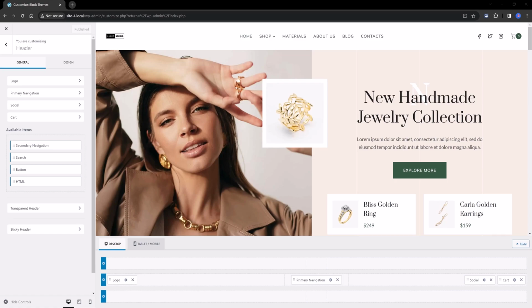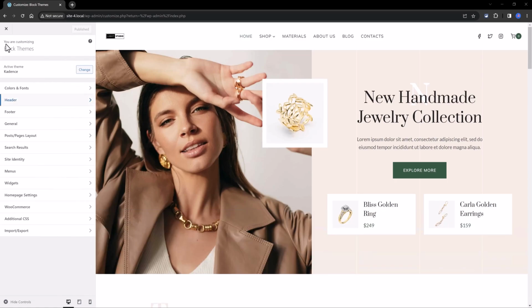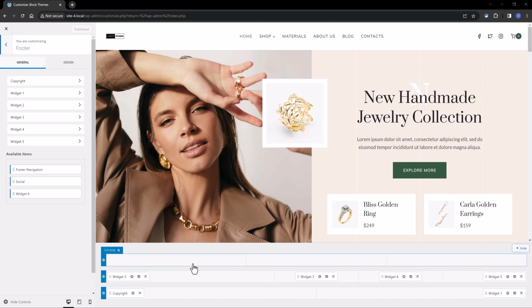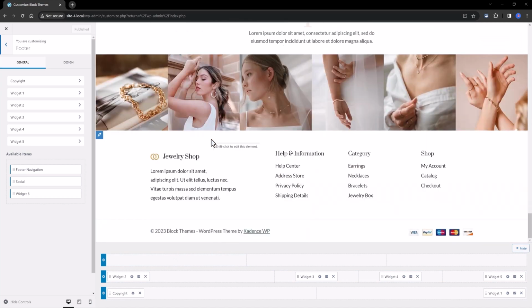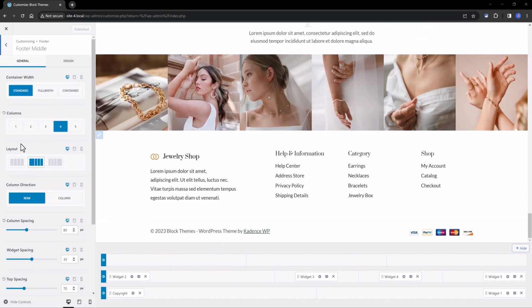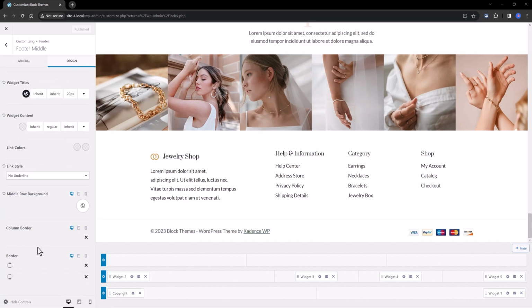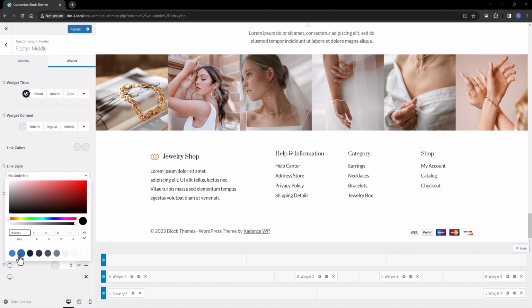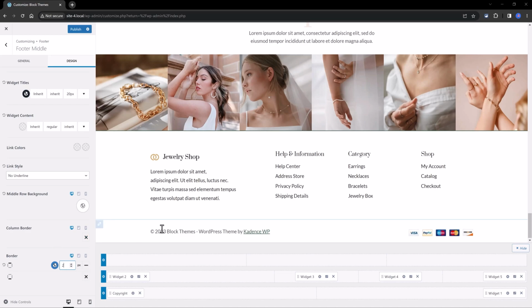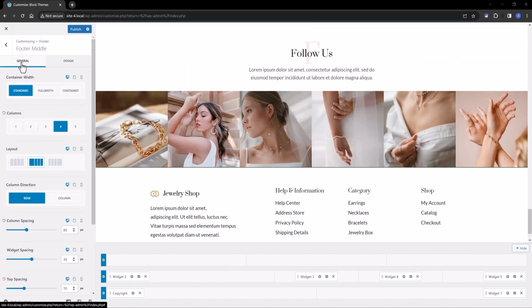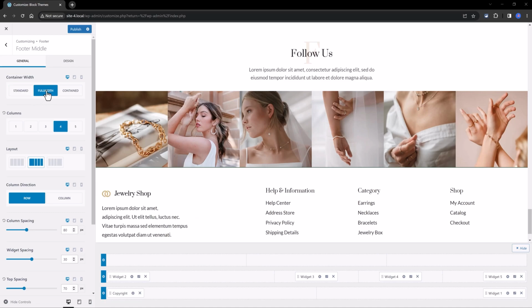If you are just starting out and want to learn how to make a professional and stunning WooCommerce WordPress website in 10 minutes with a free version of the Kadence theme, then this video is for you. I'm going to show you all the necessary steps to make a seamless website using WordPress without the need to know any coding skills. Trust me, this is going to be super easy to follow along. Without wasting any time further, let's dive in.